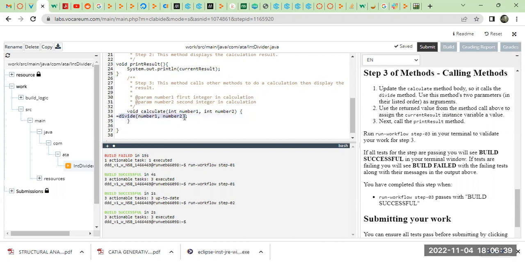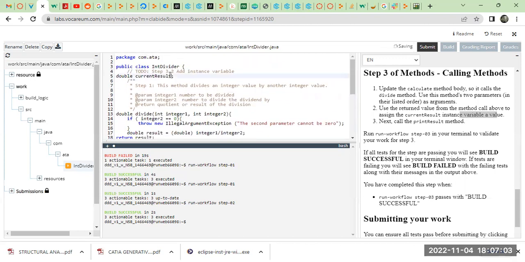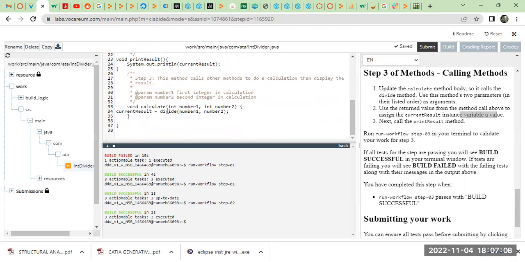So this whole thing is gonna be a return value, and we're gonna assign that to the current result instance variable. We didn't initialize it the first time, so now we will initialize it to the result of invoking the method called divide.